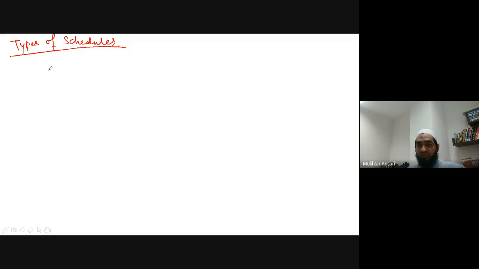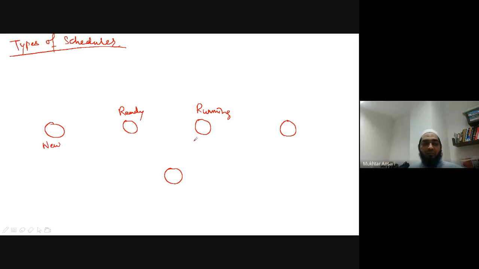Okay. अब आपको मैं वही चीज बताता हूँ, same diagram से हम लोग refer करने वाले हैं. This is the new, this is the ready, this is the running state, this is the dead state. I hope this particular diagram is visible to you all. So this is my new state, this is my ready state, where the processes are ready for execution. When the process will come for the running or for the execution, it comes to the running state. If it has gone for the execution of IO operation, then it will go to the sleep or waiting state, and this is the dead state.